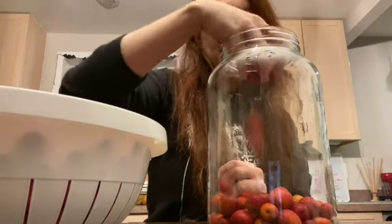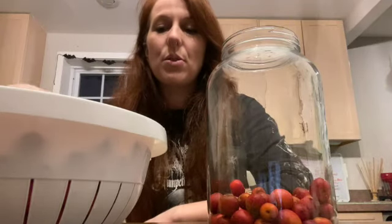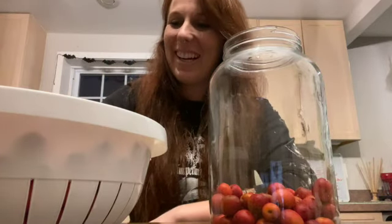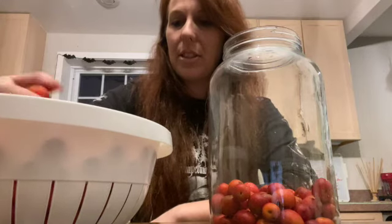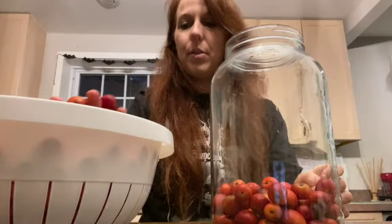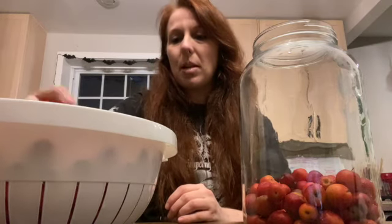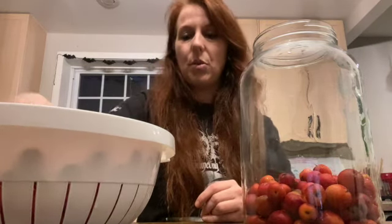This is also a great recipe, and you don't have to use crab apples. I like them because it's kind of the only thing I use them for, and they're free and I can go forage them. But especially around the holidays, if you do things like apple pies, then you might have a lot of apple peels. If you save those, sometimes you can throw them in the freezer, and when you have enough of them, you can put them in here with crab apples.